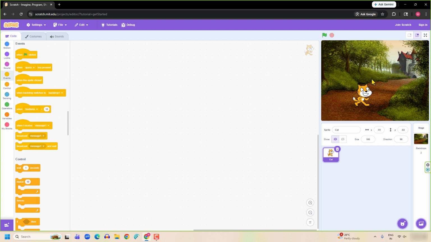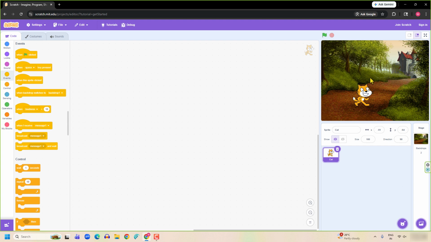Okay, so this stage has x and y axis. This is x, and this is y axis, and the 0 of x and y is at the center of the stage.